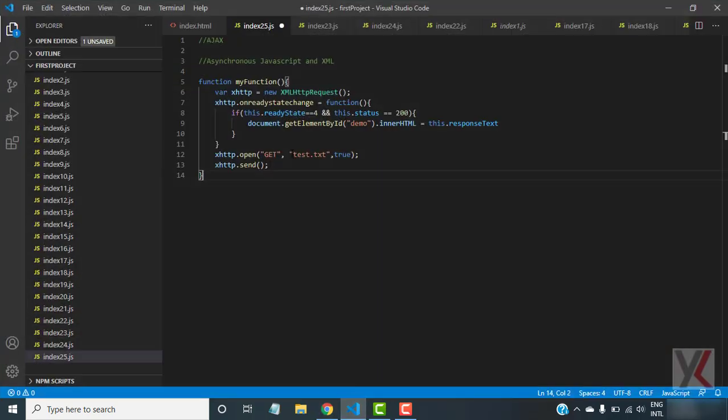Every time there is a change in this xhttp, this function is executed.